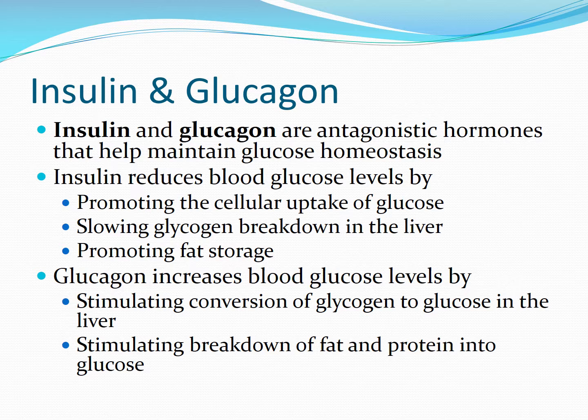Glucagon does the exact opposite. And I like to always say glucagon is released when the glucose is gone, just to kind of help me. But it just means if I need to increase the amount of blood glucose, then I'm going to release the glucagon. So what the glucagon does is it stimulates the conversion of glycogen into glucose. So it's going to take that long string of polymers of glucose, and it's going to break off little glucose particles, which will release it into the bloodstream, of course, increasing the blood glucose level, as well as also stimulates the breakdown of fats and proteins into glucose to, again, also raise that glucose level.